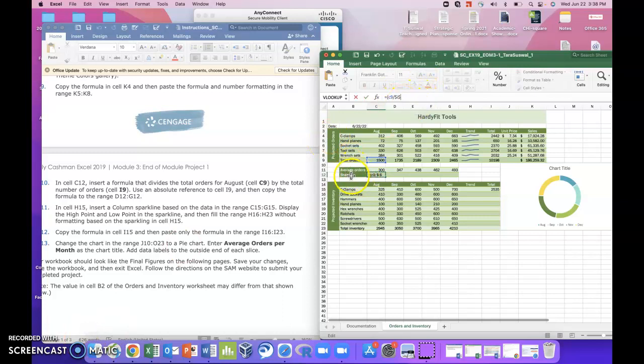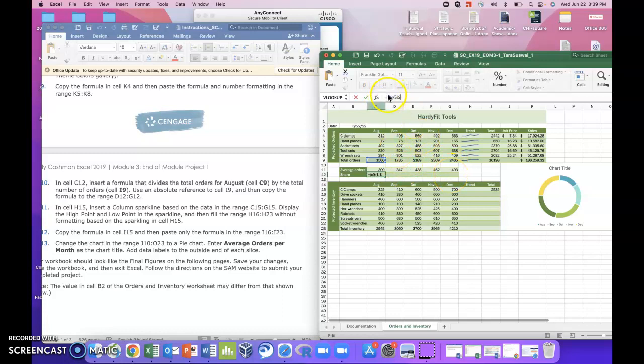So we were typing a formula into C12 that took the contents of C9 and divided it by I9, but we want to be able to copy that formula, always using I9 as the denominator, but changing the numerator as we go along the column.